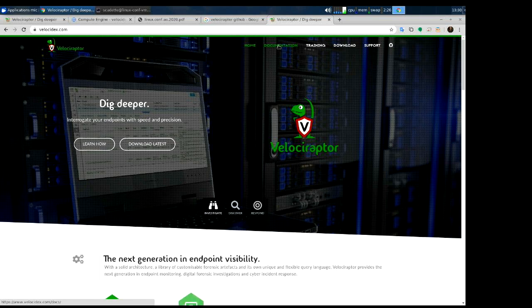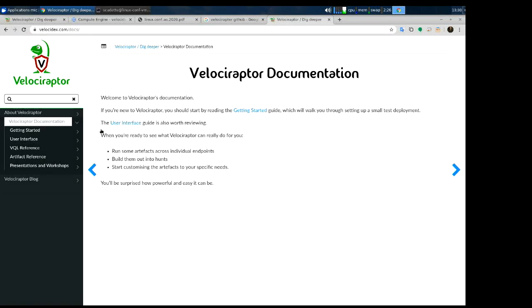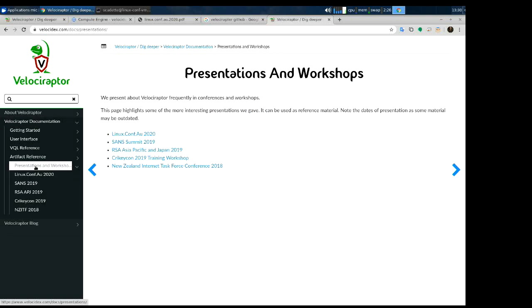There's a lot of information here about a lot more than what we are going to be able to cover today. But the presentations, you'll see the Linux.conf presentation, and the PDF, is going to be there so you can follow along.